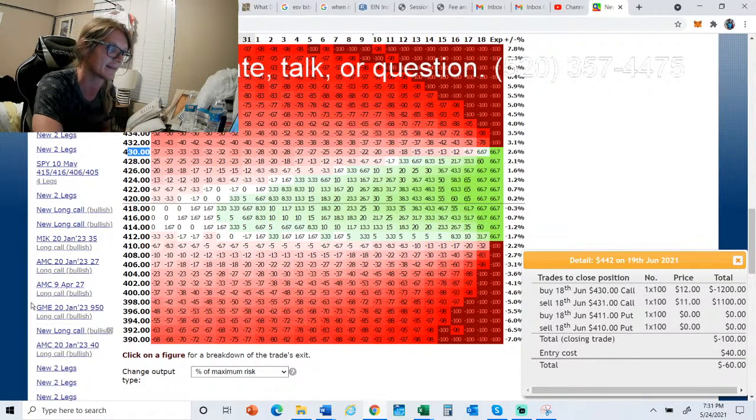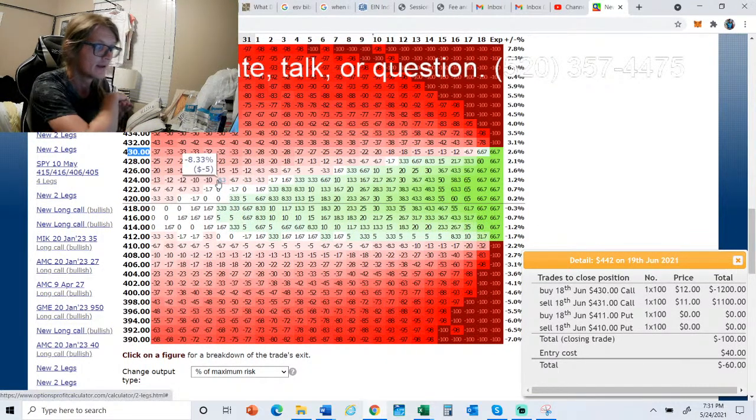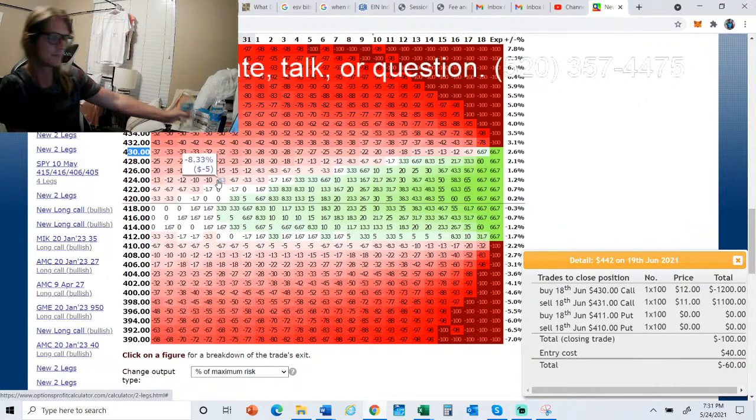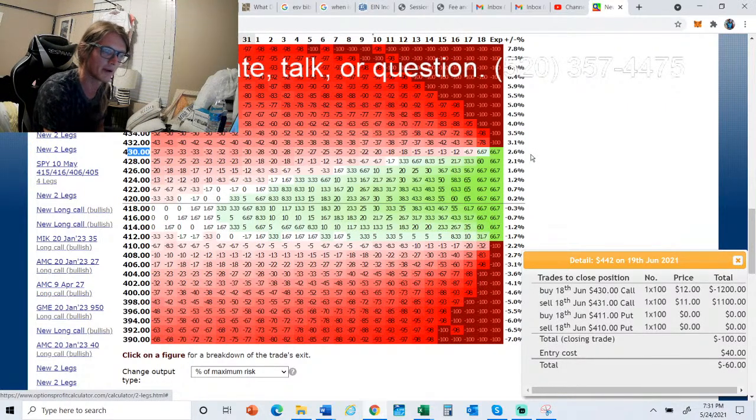Basically, as the price moves on you, because in a normal market, normal world, the indexes did not move a lot in a month. Nobody was betting that it was going to move 5% in a month. Sometimes you do, but not most of the time. And so in a normal world, this might pay out just fine. But if it goes up 5% tomorrow, are you guys going to bet it's going to go up another 5%? Or are you going to bet it's going to come down 4%?